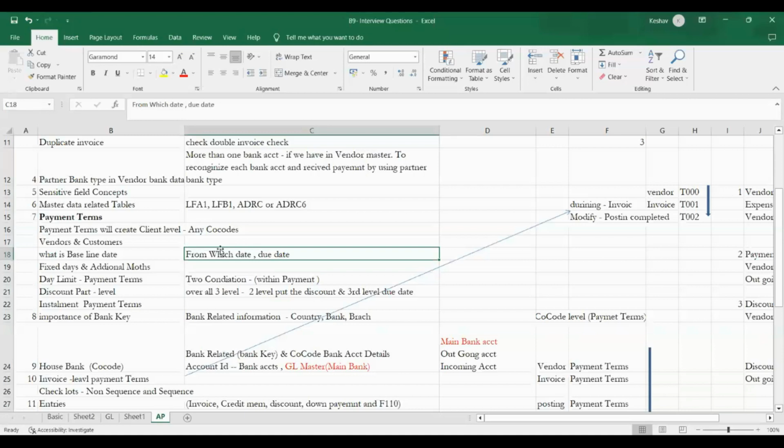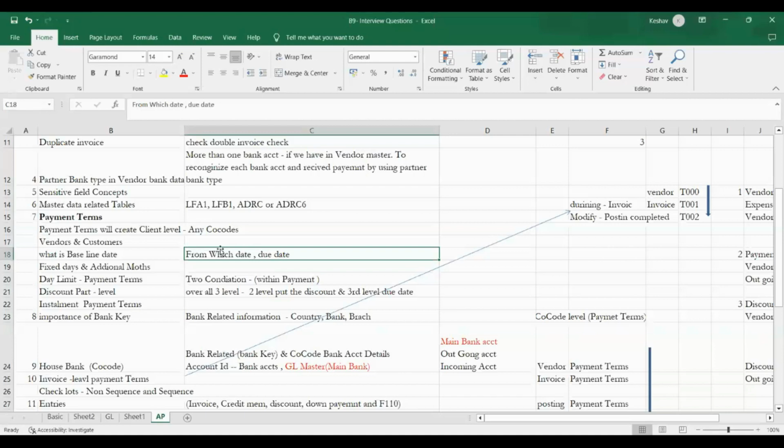Whatever the invoice date is, generally it is considered. There is a possibility of difference between the invoice date, document date, posting date, or entry date also. So the system asks which one you want. Generally I will go for the document date only, with no confusion. I will go only for the document date option. The meaning is, whenever the invoice is posted, from that date the system will calculate.